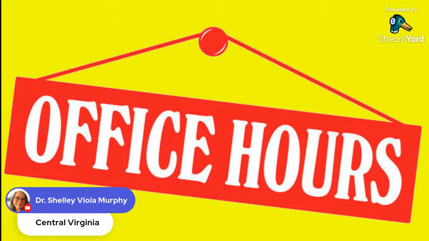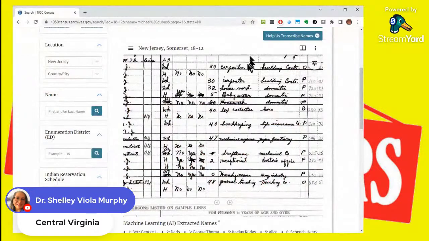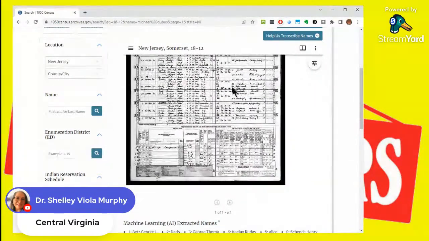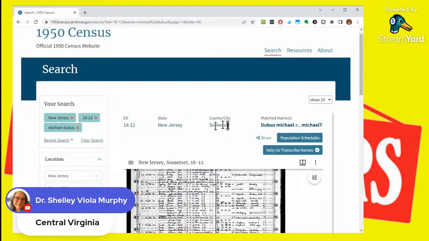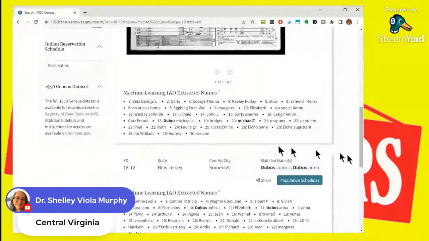I knew that this website was going to be available, so that's why I went right here, and it was very easy to do a search. Let me scroll up so you can see that. I had the state, I had the county. It looks like the county went away in the search engine, but it's right here and it told me what line. I scrolled down to the bottom and I could tell that my Michael would be on line 18.